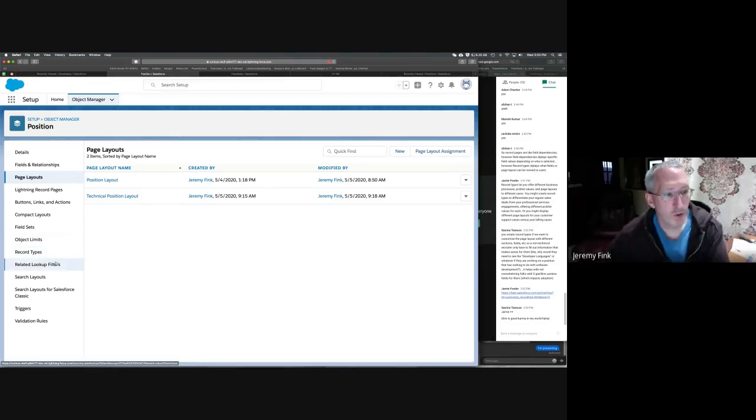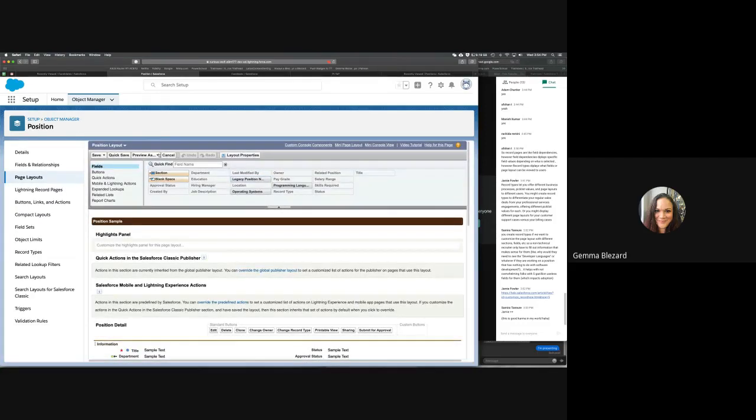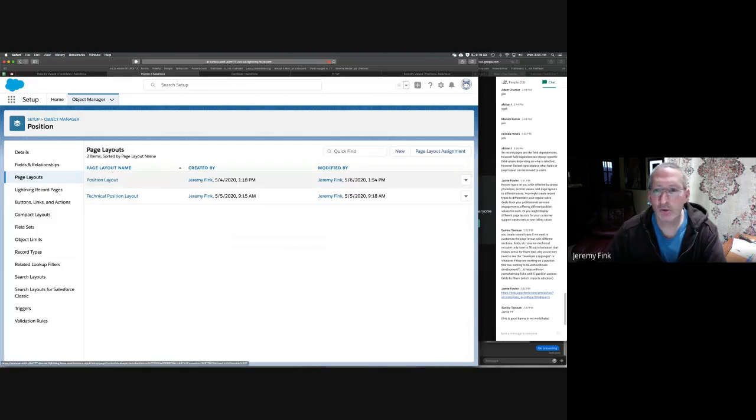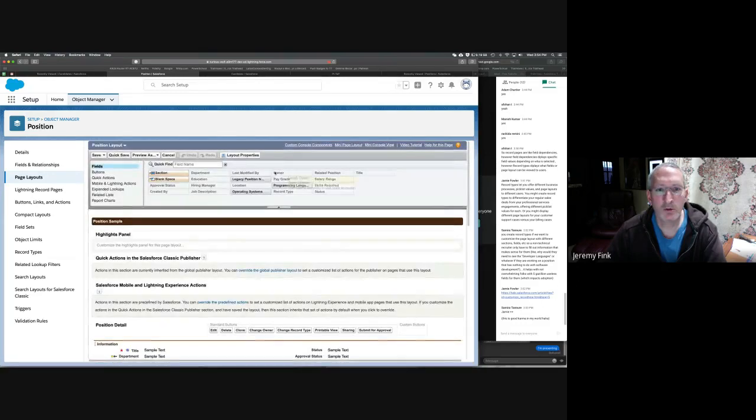I'm trying to remember where we created that so I can show that to folks. So that will be in the page layout assignment. Let me have a look. Yeah. It will be in the profile itself, because in the profile, that's where you actually assign the record type. Nope, not there. To make this even more confusing. Well, I know we created the page layout, and then I say who gets to see that page layout. Mm-hmm. What is edit assignments? It should be up here at the top.